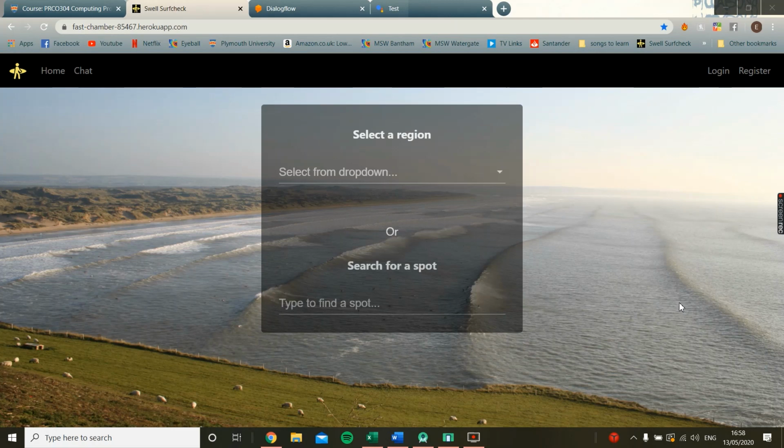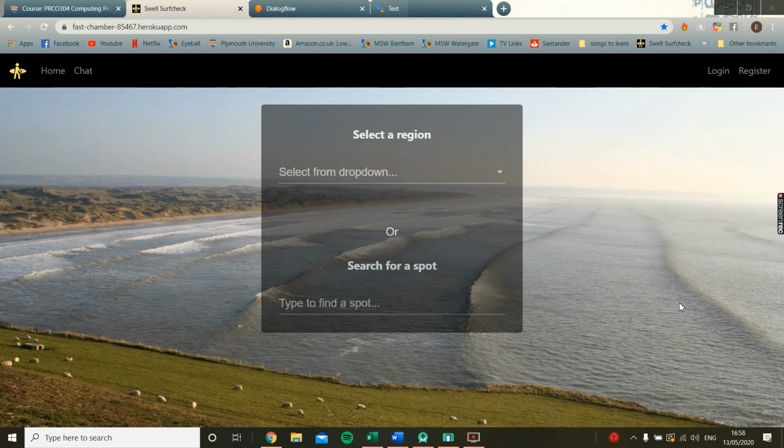Surfers around the world are now using the internet to find the conditions in the comfort of their own homes without having to waste a trip to the beach, saving them precious time. However, there are very few options to find this information, so surfers are desperate for a definitive source. This is where Swell Surf Check comes in.